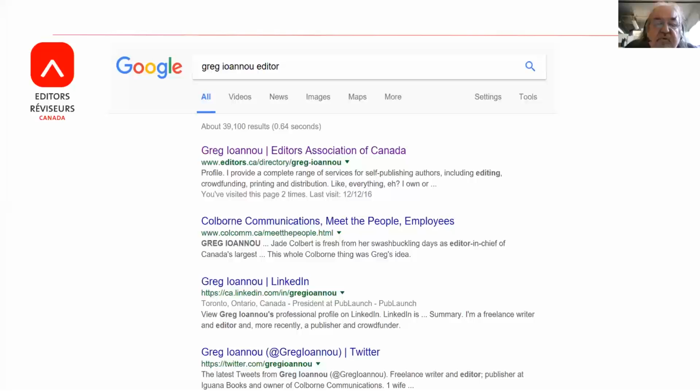Once you've drafted your entry, look at it, look at yourself on Google, see what it looks like. It almost certainly will be the first thing that comes up. And look at yourself on the website itself. See how effective it is as a sales pitch. For most people seeing your entry, that's all they're going to see.